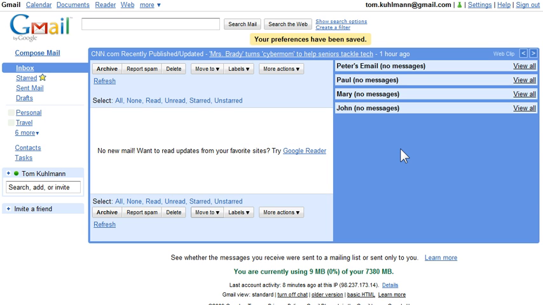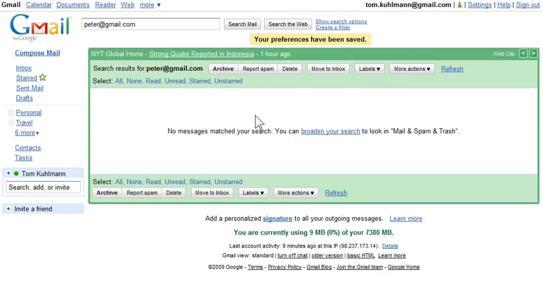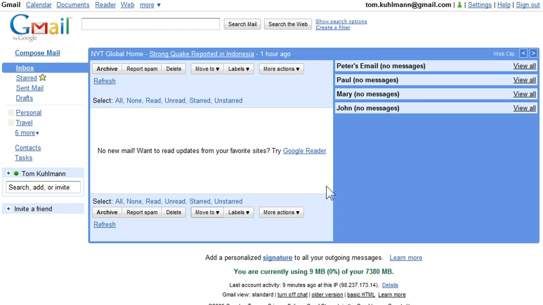So what I have done is I've gone into the other email account, and I have it set up to auto forward any emails to this email account, and then I have this email account set up to search for anything with that Peter at Gmail, for example, and then any email that comes to that account with that email would show up in the search query, which then would look kind of like an inbox. So it's an easy way to manage multiple emails.